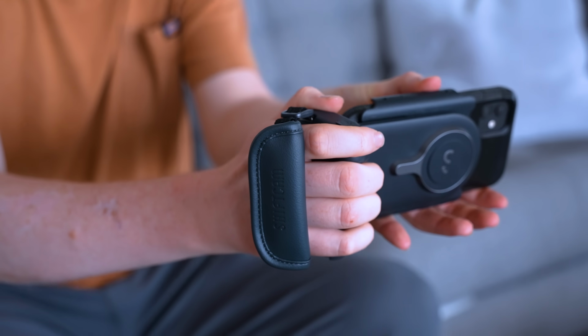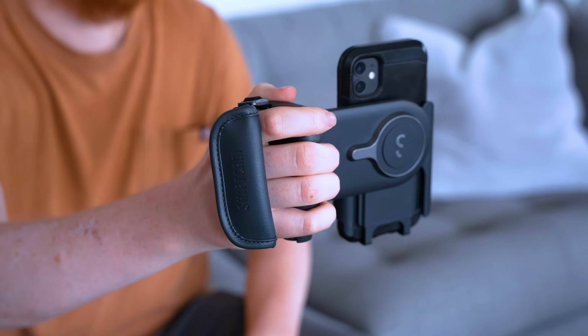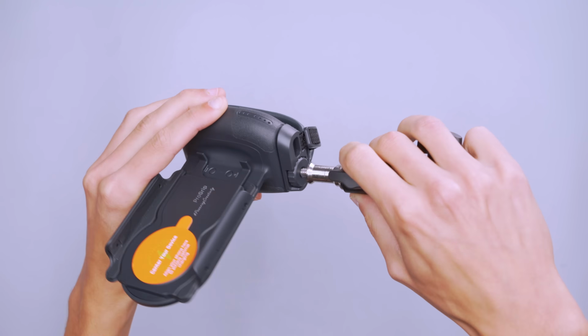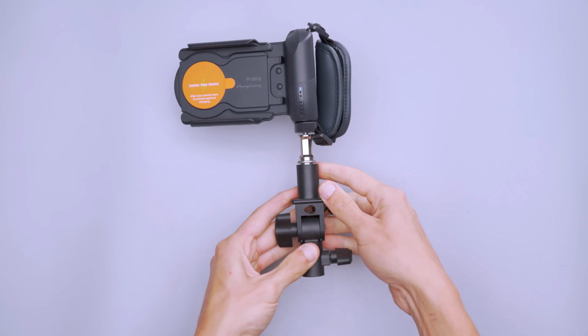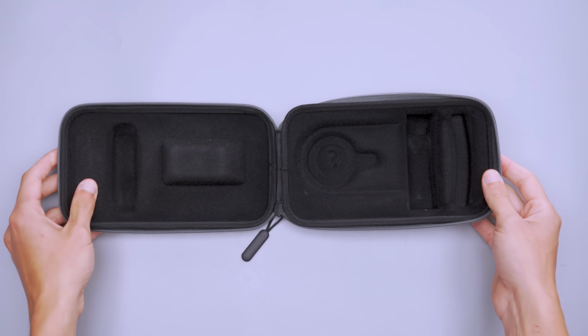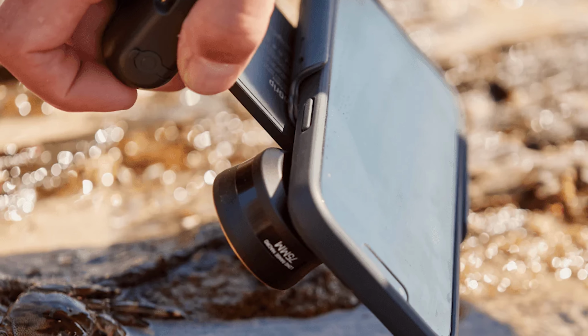The clamp also swivels into portrait mode, so you can get great shots of everyone you're traveling with, and there's a hole on the bottom where you can screw it into a tripod for more stability for that sweeping sunset shot. This isn't the smallest piece of tech around, but if you're taking this thing along with you on a longer trip and you want to get a bunch of great footage and videos, then it's worth considering. It comes with a protective storage case, and you can add on a flash and other accessories to level up your mobile photography game even further.